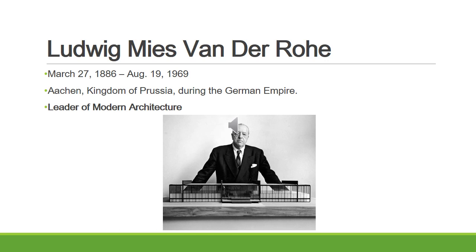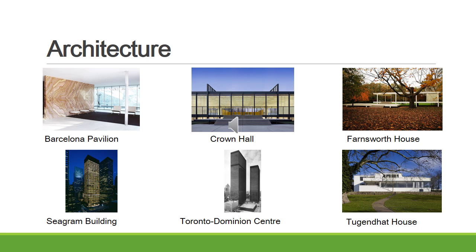Ludwig Mies van der Rohe was a German-American architect who became one of the most influential architects of the 20th century. He was known for his role in the development of modernism by emphasizing open space and revealing the industrial materials used in construction. His modernist style can be seen through his work in the Farnsworth House, the Barcelona Pavilion, and the Seagram Building.